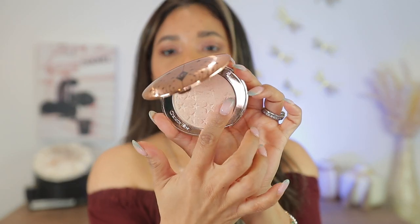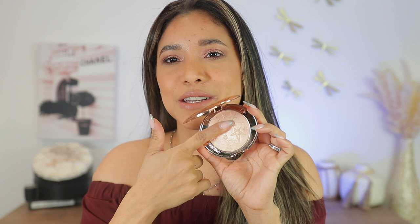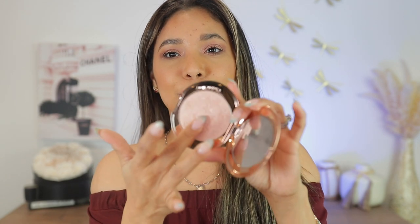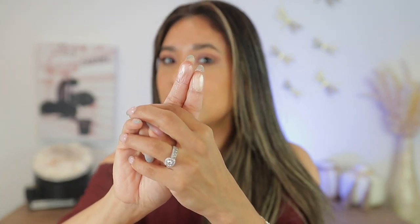I didn't try it yet because, to be honest, both of my highlighters do this. They go around. So this just makes me nervous. I don't want to pop these out and then just leave them out, right? Look how gold these little swatches just got. Look at that. Both of them do that. Look at that. I actually contacted customer service. They haven't replied, so we are going to wait for that. I'll keep you posted. I'll let you know.